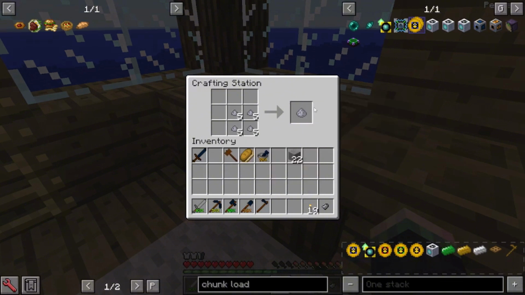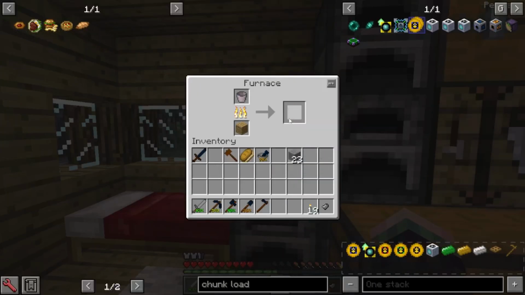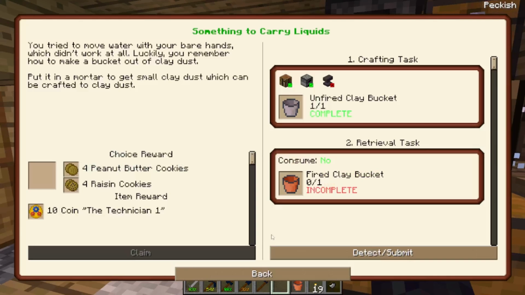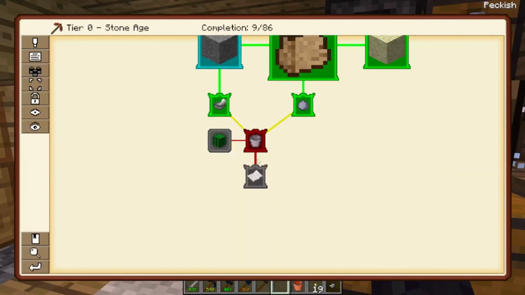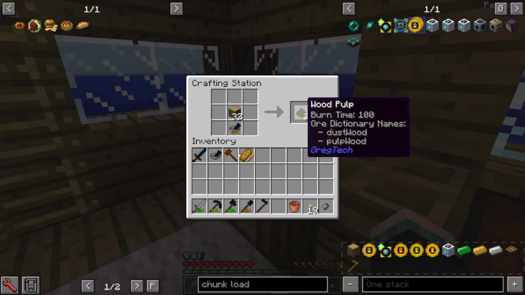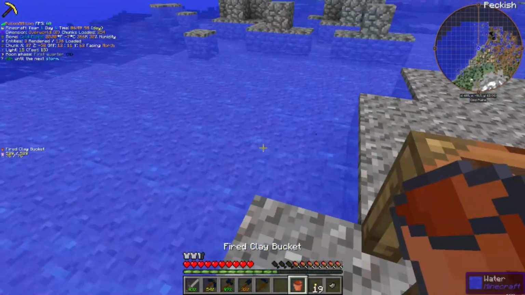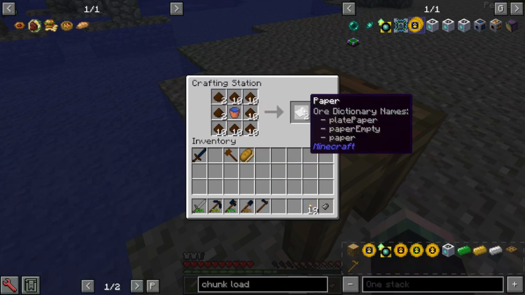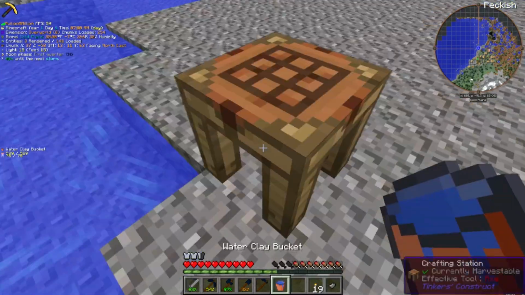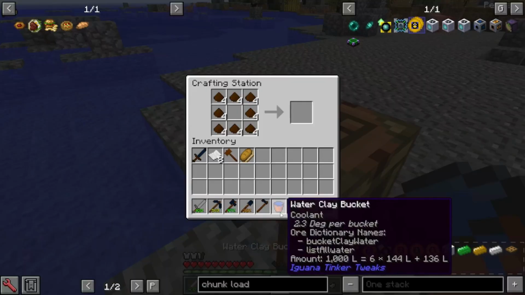I make myself a clay bucket so I can carry water around. That water is then able to be turned into paper, and that paper is able to be turned into blank patterns, which end up becoming the constituent components for Tinker's tools. Really, it's a quite simple crafting tree, but it just takes a bit of time to get to and through. At this point I was starting to make the paper with the wood pulp and the water that I got. And with the paper, yeah, that allows us to really finish the whole thing off.